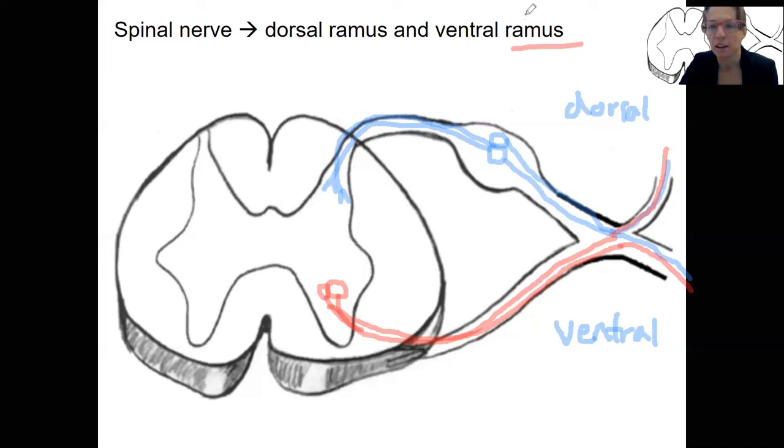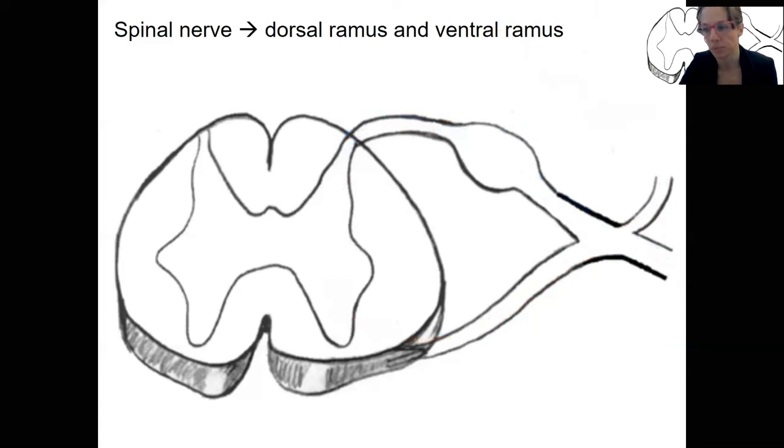After that, there's more complexity, of course. The different rami combine to form nerve plexuses. And this is actually the nerves that you think of what innervate your muscles. We're not going to learn all the different how these combine. I want you to conceptually understand how these form in terms of the braids. That's what plexus actually means. And then we're going to be looking in lab at some specific nerves, like the femoral nerve, cervical nerve, that are a part of those plexuses. And I just want to have a conceptual idea of how those form.